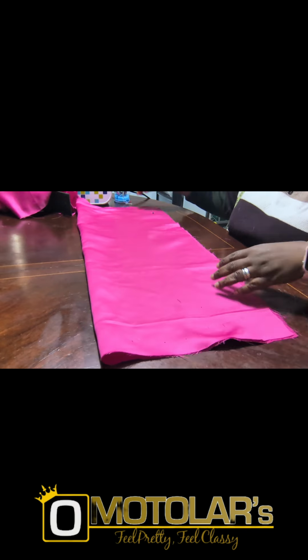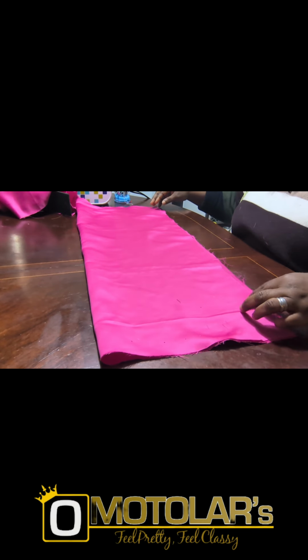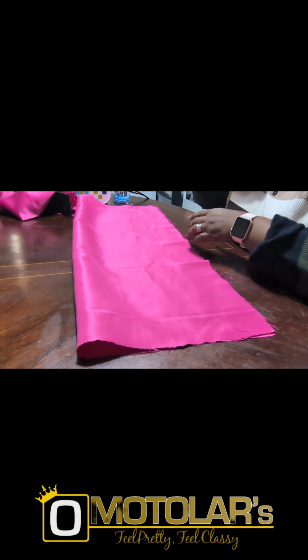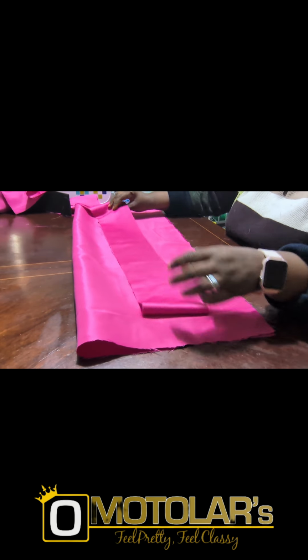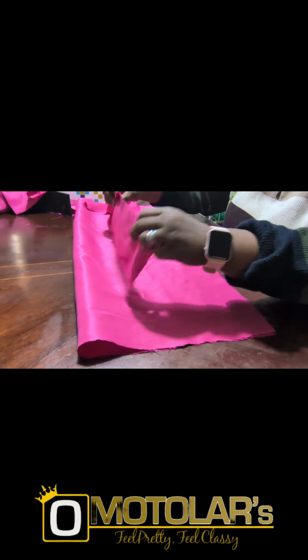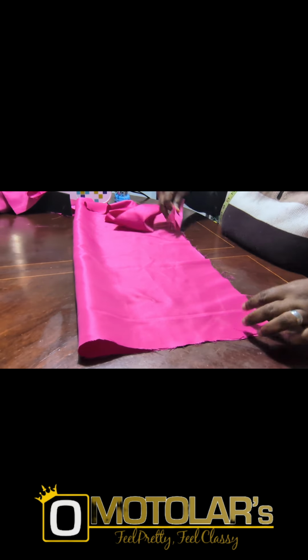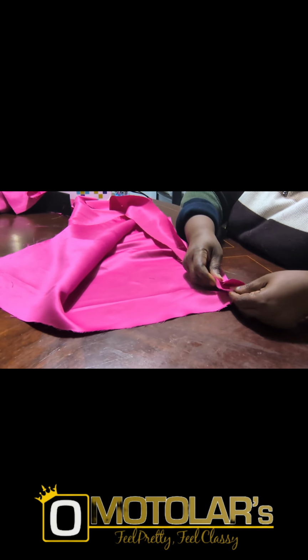So this is the base for our cap, and as you can see, it's on fold. It measures 13 by 30. So if you open it up, it's going to be 26. You can use 24 or 26. So 13 by 30.